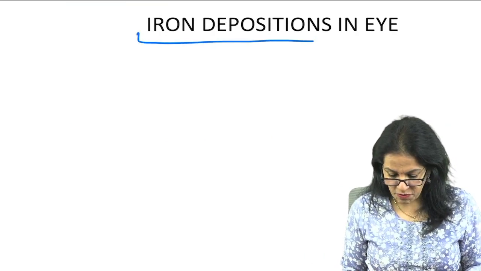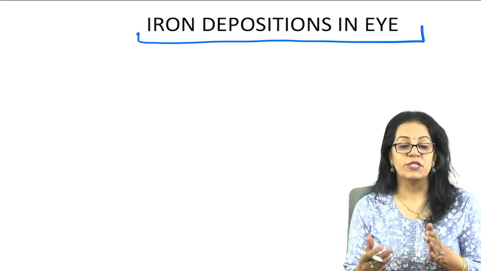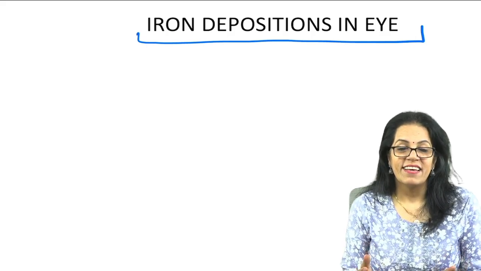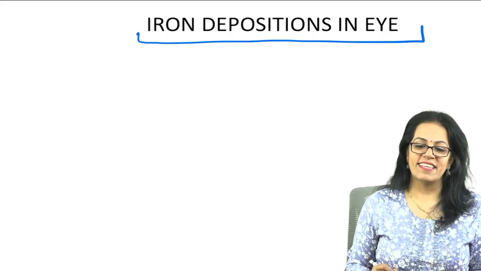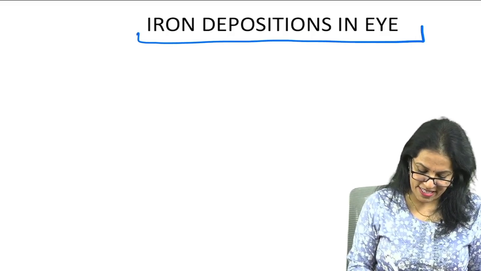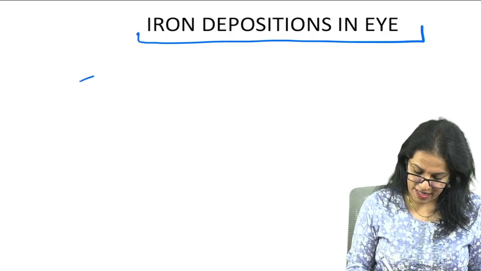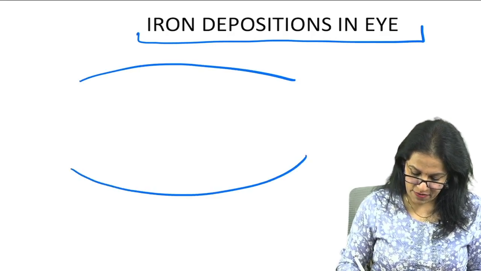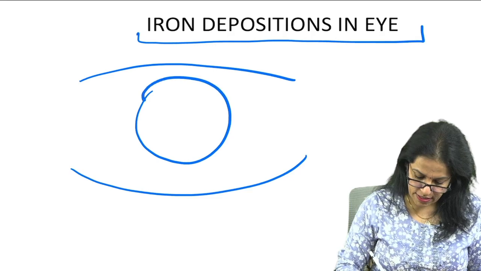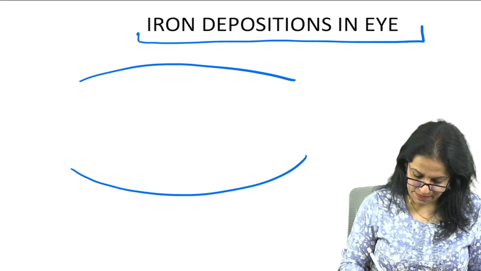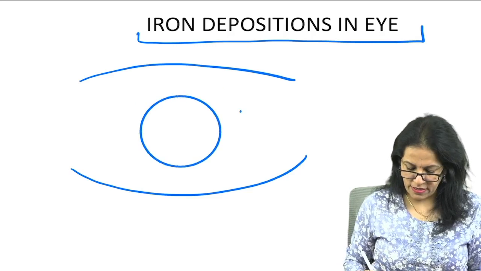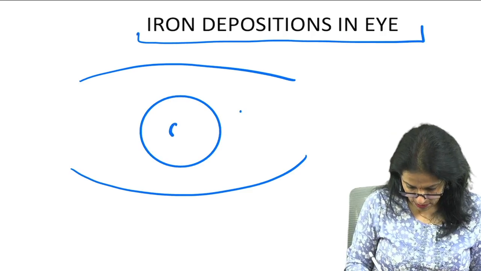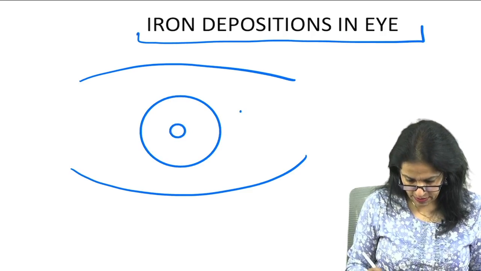Now, before I start showing you the different iron depositions and what you have to know, why don't you learn it in my style? What is my style? Oversimplification. Simplify. Let's make ophthalmology very simple. How will you do that? We'll make a diagram. So all of you make a diagram with me. So if this is your... One minute. Let me try again. So this is your cornea. Right? Okay. This is your pupil. Basic done? Okay?